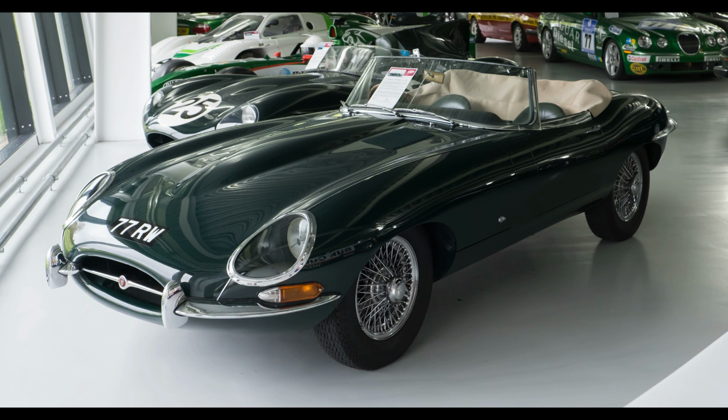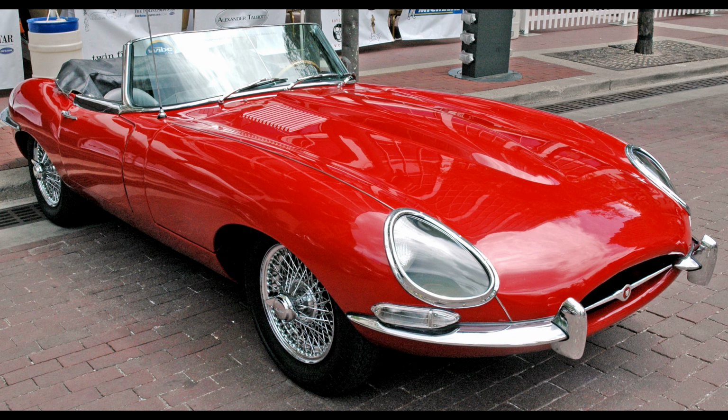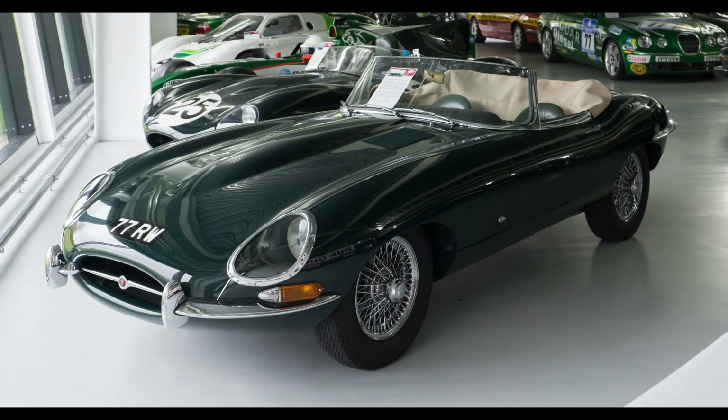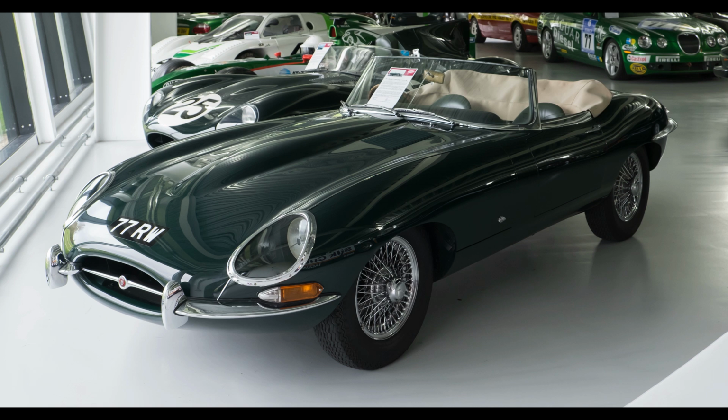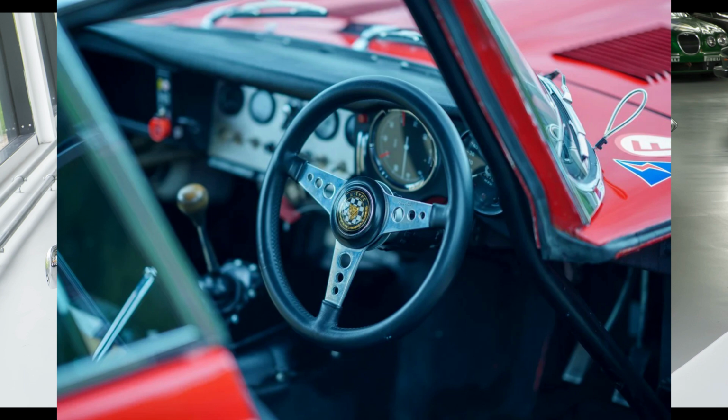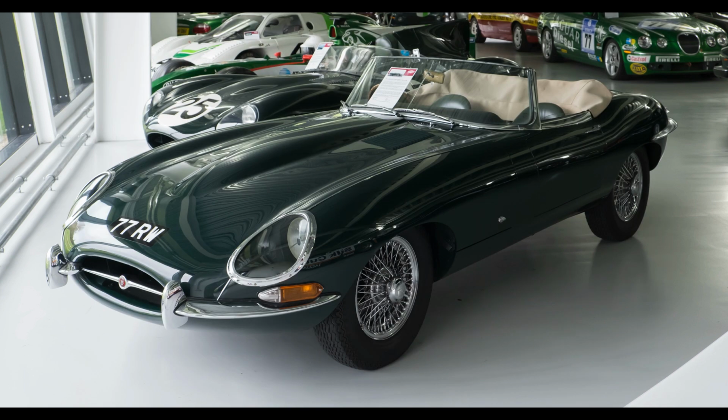The 4.2-litre engine produced the same power as the 3.8-litre, 265 bhp, 198 kilowatts, and same top speed, 150 miles per hour, 241 kilometers per hour, but increased torque 18% from 240 to 283 pound-feet, 325 to 384 N·m. Acceleration remained pretty much the same at 0 to 60 miles per hour, 0 to 97 kilometers per hour. Times were around 6.4 seconds for both engines, but maximum power was now reached at 5,400 revolutions per minute instead of 5,500 revolutions per minute on the 3.8-litre. That all meant better throttle response for drivers that did not want to shift down gears.